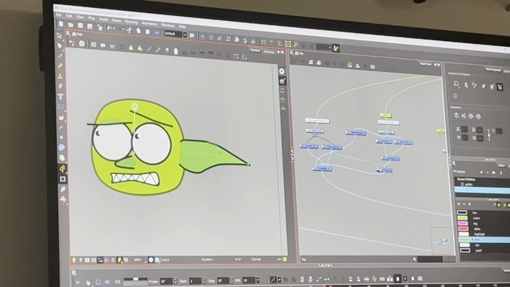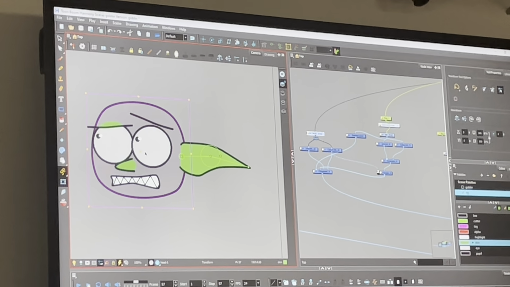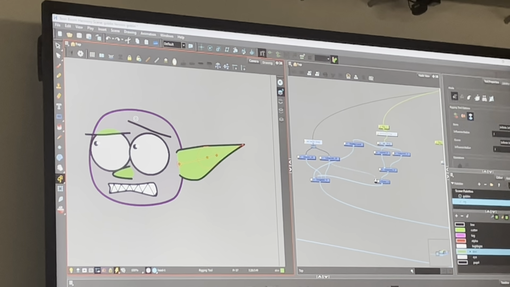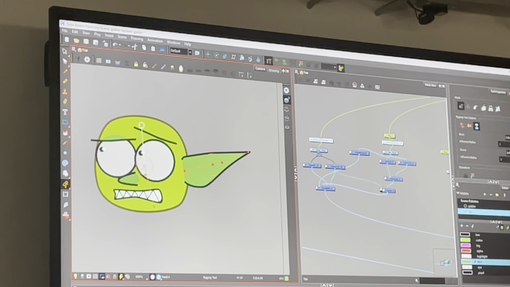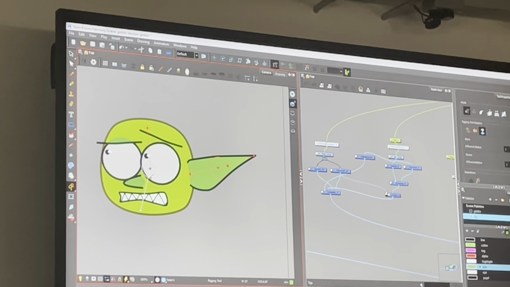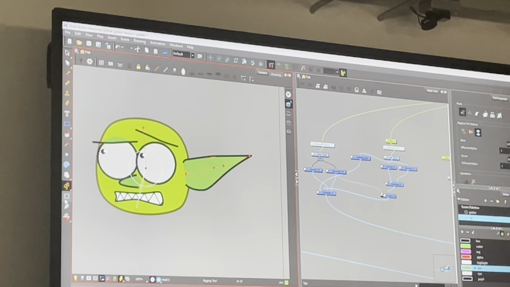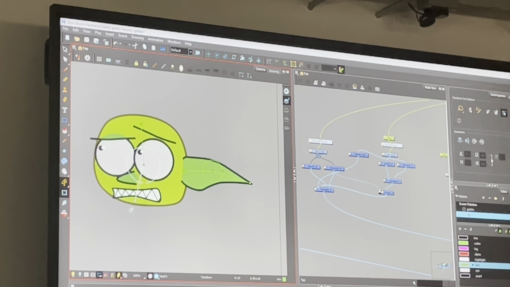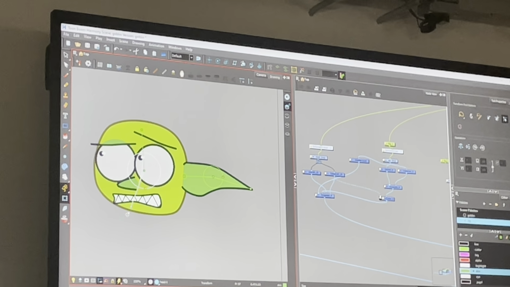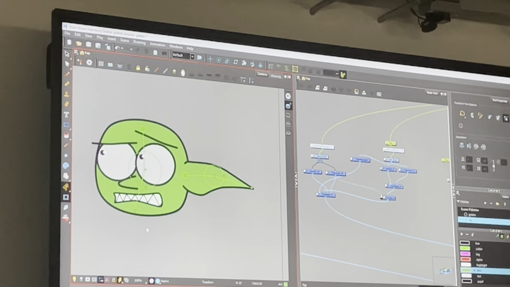Right. Takes a bit of messing around to make sure that you've got it as you would like it. But it's just a little bit of extra control that you can have over your character designs, like that. See? So now I can use this to do jaw movements down there.